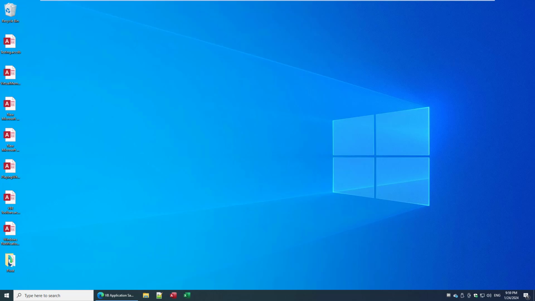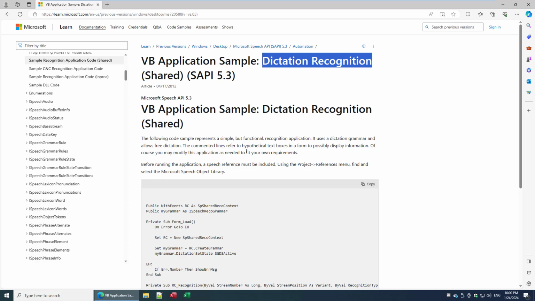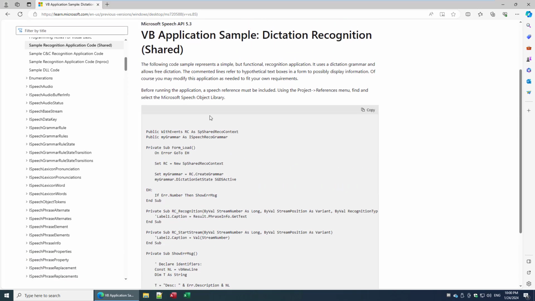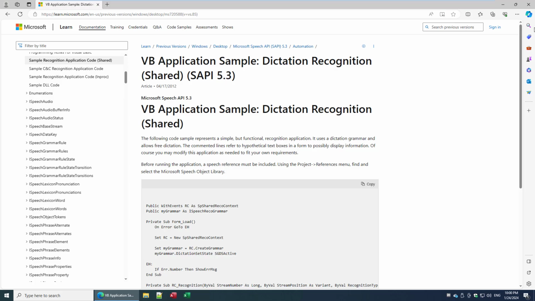And well, as luck has it, there is a way, and it's actually using the SAPI library again. Just something I had never explored and wasn't even aware of. It took a little bit of digging, but Microsoft already has the code for us. Let me just show you here. If you check out the VBA documentation, they have a very basic sample. And that's what I wanted to explore briefly with you today.